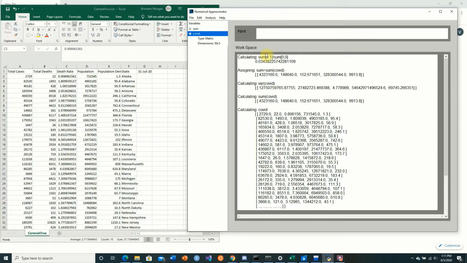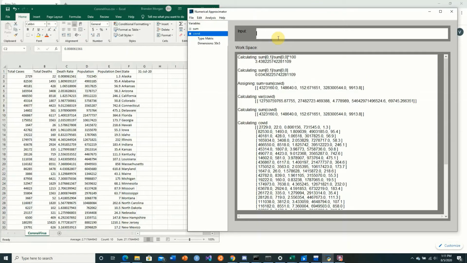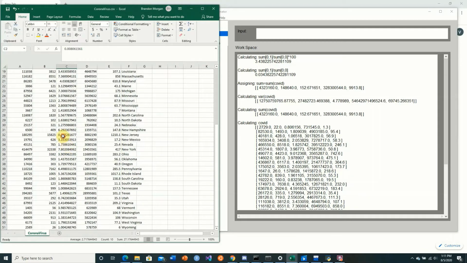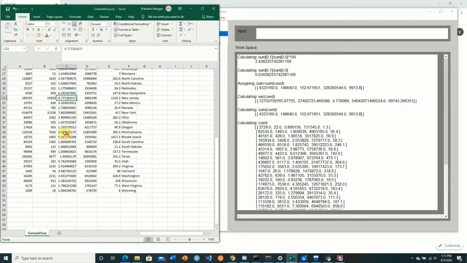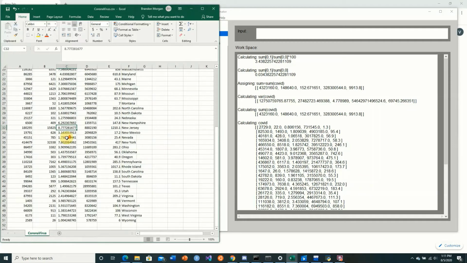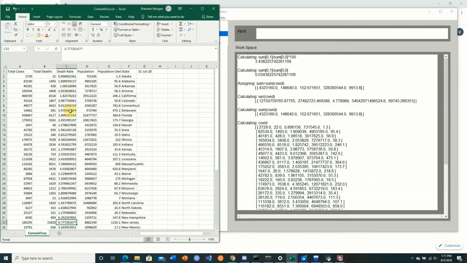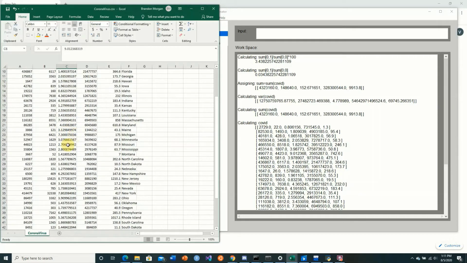And so the average death rate times 100, so the death rate's about 3.4%. And so as we stated before, for places like New Jersey and New York, who have death rates at 7% and 9%, it's extremely interesting because most of these states with the high death rates seem to appear on the eastern seaboard.